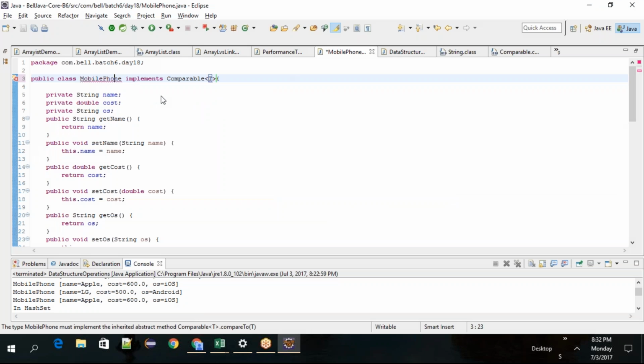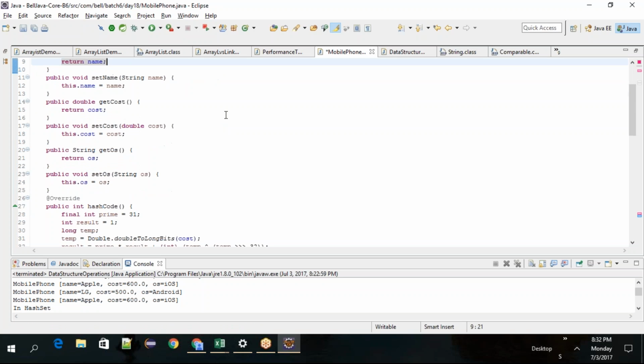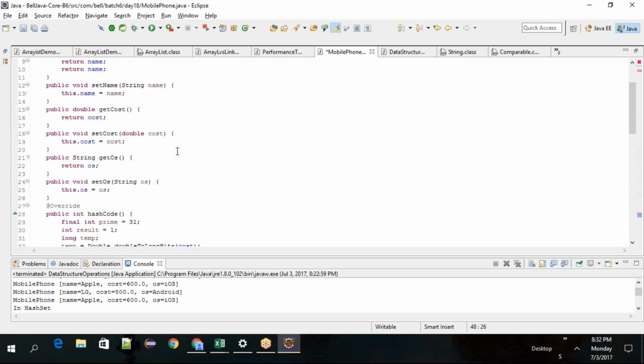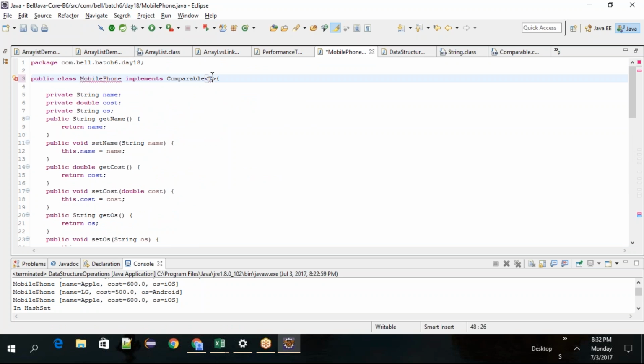Add unimplemented methods. Okay, so now you got compareTo. Here T is, you can say Comparable of MobilePhone.